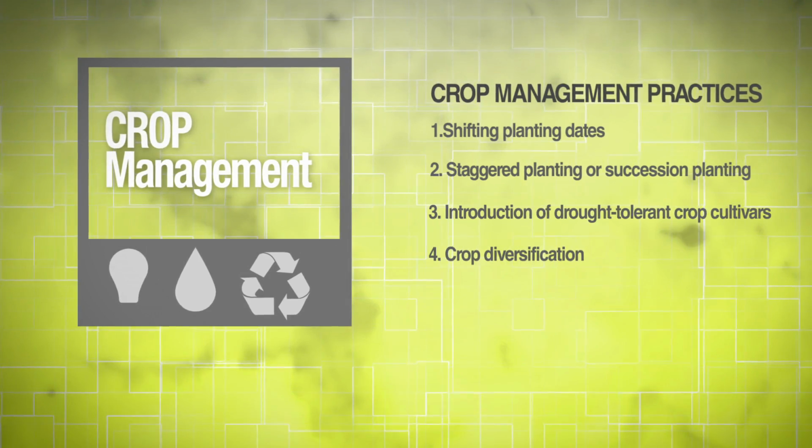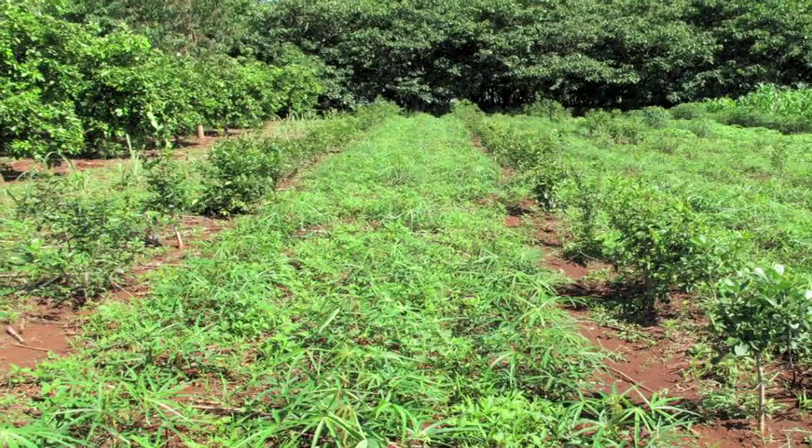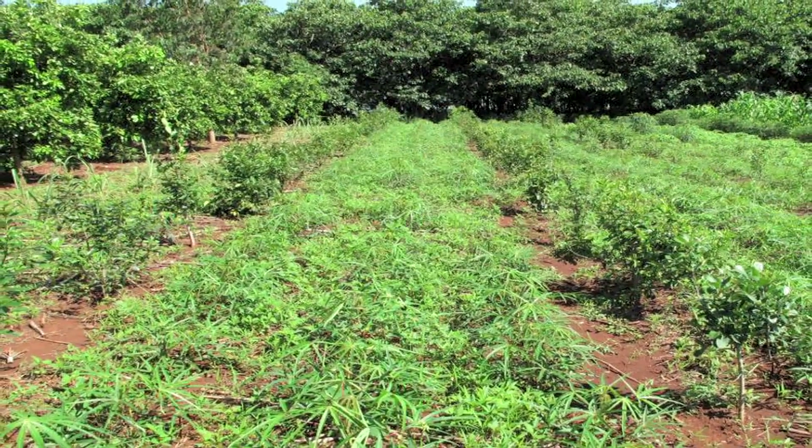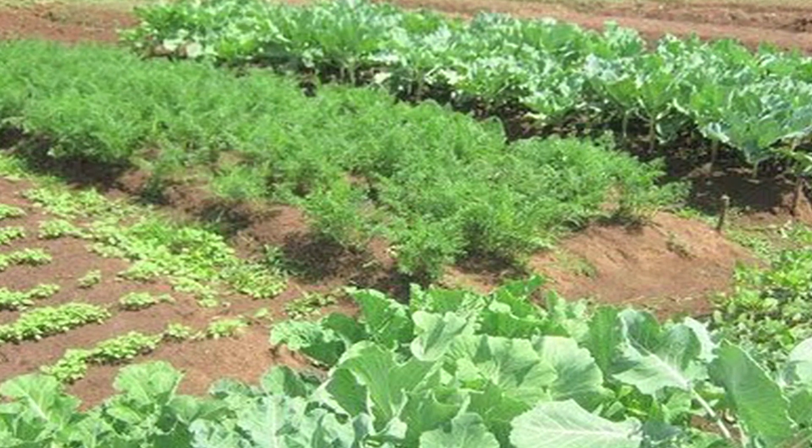Introducing new, better adapting crop types can provide increased resistance to heat shock and drought. Efforts have been made in developing tolerant varieties of dryland crops like sorghum, millet, early maturing maize, pigeon peas, and chickpea. 4. Crop diversification. Growing a wide range of crop types and varieties on the same farm reduces the risk of crop failure, provides alternative means of income generation, and stabilizes production under high climate variability.